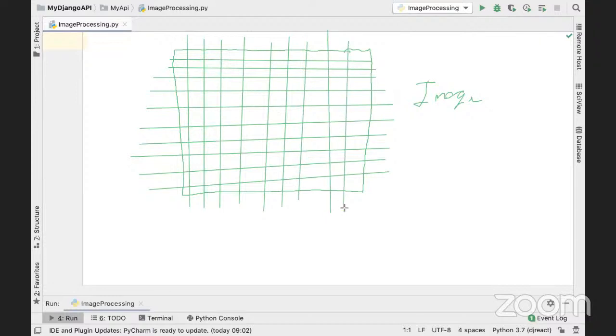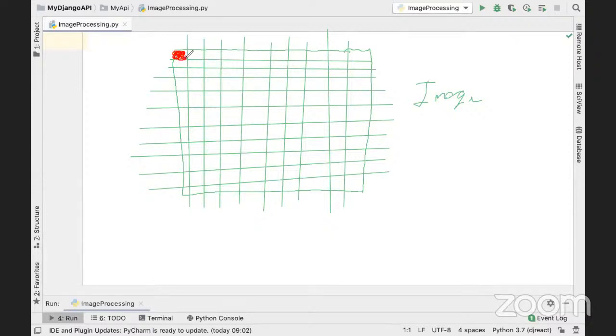We have this image, guys. Now, as we all know, this image is made of pixels, right? So what we are getting is a number for the color of each pixel.